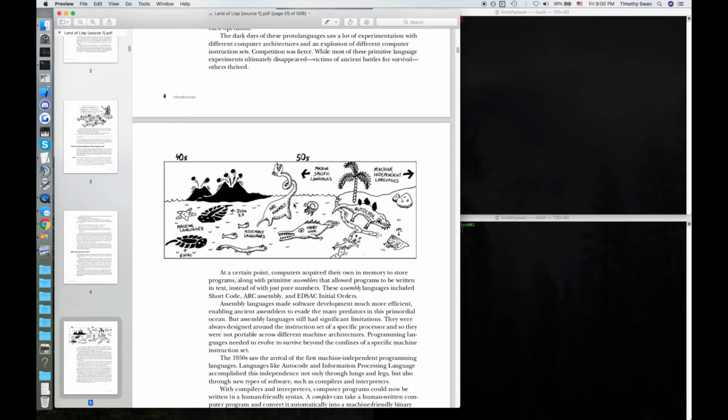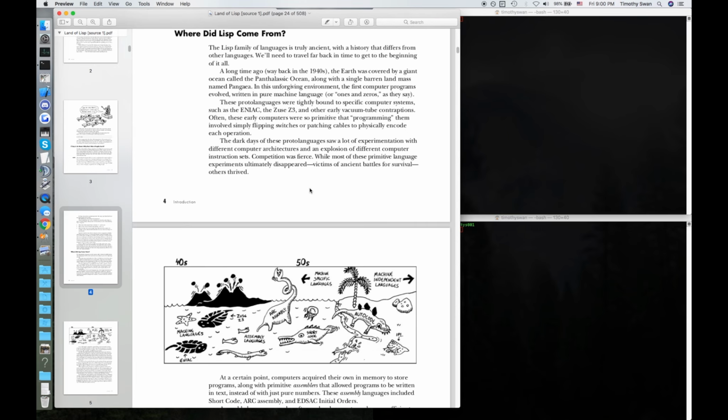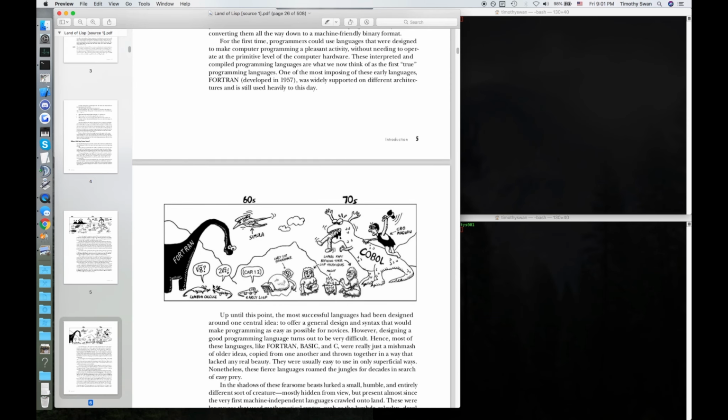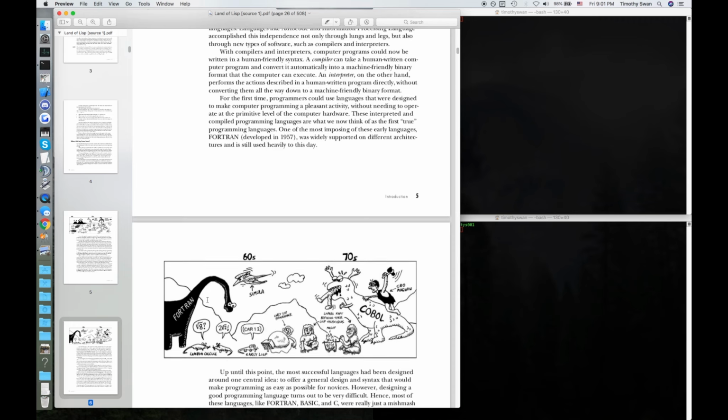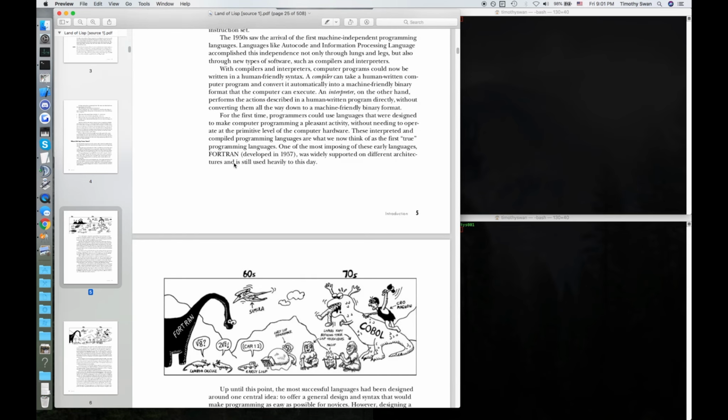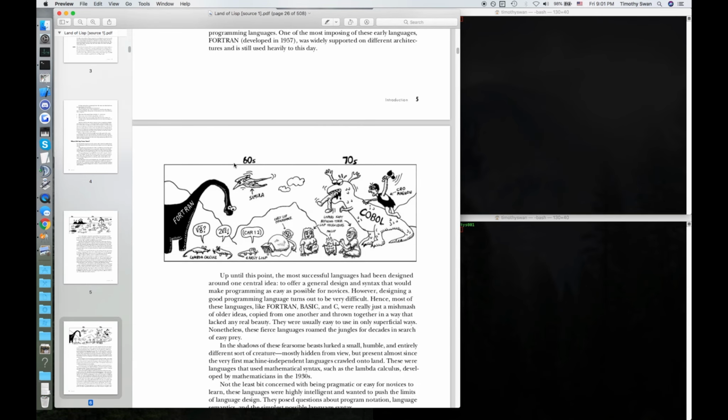Here's basically what I was talking about, Lisp not being outdated. So you had machine languages, you had Z3, I guess, and assembly, ARC, you had autocode and things like that in the 50s. I guess you didn't have Lisp until the 60s. So lambda calculus, it's funny because they mention it here, but lambda calculus was invented in like the 1930s, it came before the Turing machine, I think, by Alonzo Church. So I would consider him the father of computer science. So anyway, I suggest buying this book.